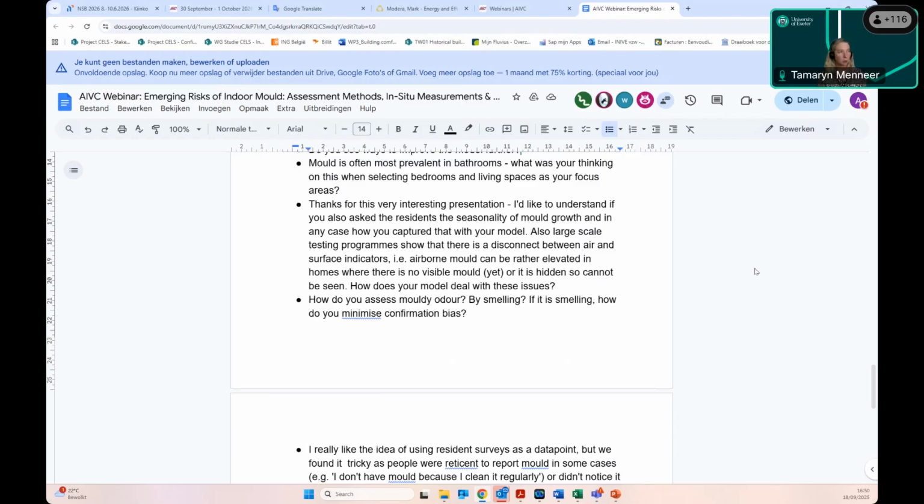So we weren't taking into account the seasonality directly, but the mould index itself would be taking into account changes in temperature and relative humidity from moment to moment over time. Because we only had one time point for the survey question, we condensed the mould index across the whole year into just the mean average across the whole year. So we had a single time point to compare with the survey response question.